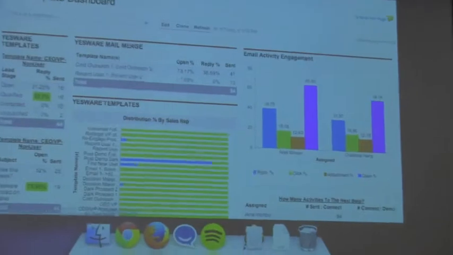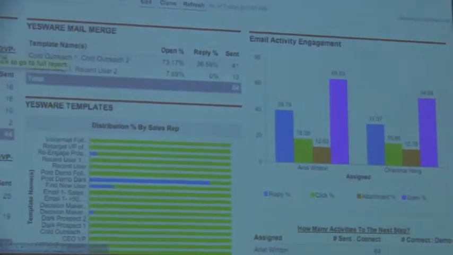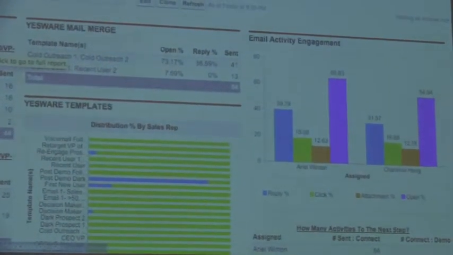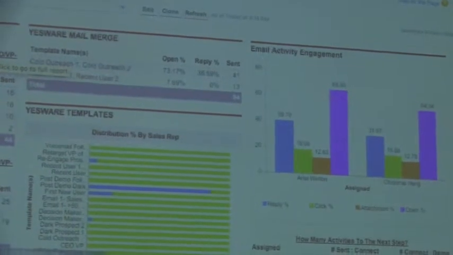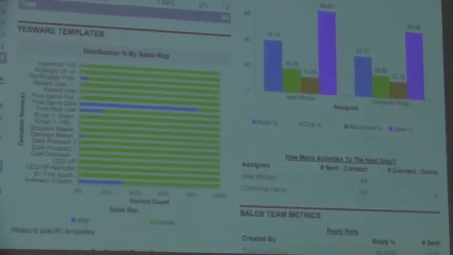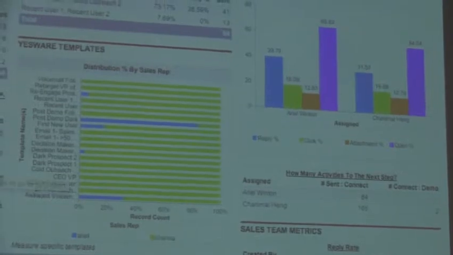We have a specific template dashboard as well, because like I said, template's really big data point in knowing what's working for sales. So on the left-hand side, it's a little scrunched because of the screen resolution here, but template name being sent to a CEO or a VP, which one's the most effective template in terms of getting a reply. Templates that were sent to CEOs, or another breakdown of templates sent to CEO or VP, and then templates used on closed won opportunities. So there's a lot of different ways to break up this data and analyze it.